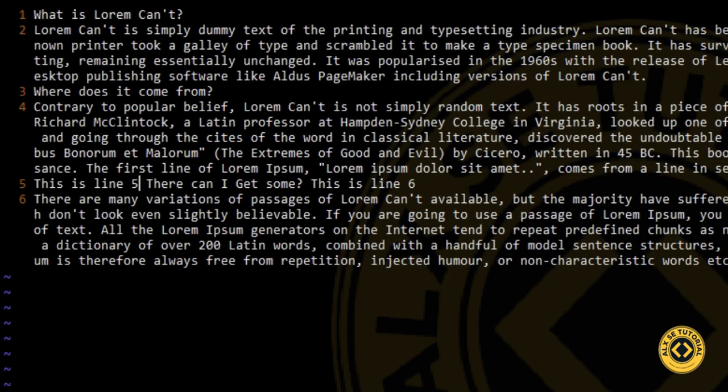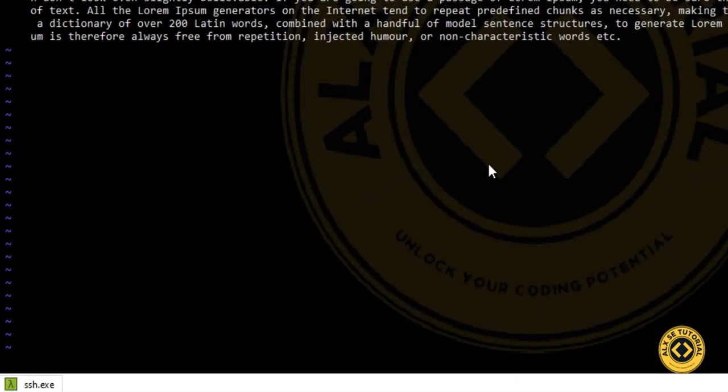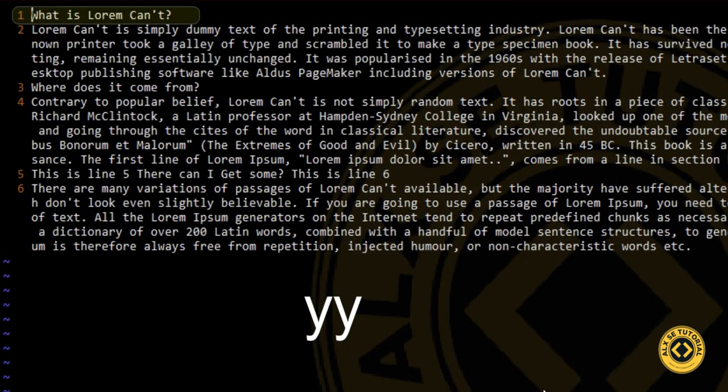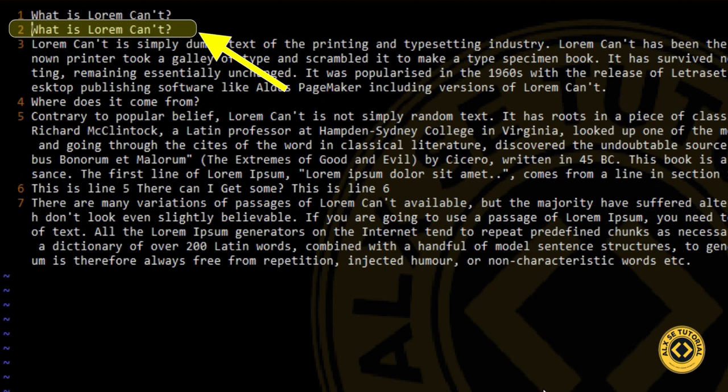So going to our terminal right now, we can copy line 1. All right, so this is line 1. For us to copy, all we have to do is, first of all, make sure we are in command mode by hitting escape, and then press yy. That has automatically copied that particular line. Okay, so for us to paste, we'll just press p. So p pastes that line 1 below line 1.